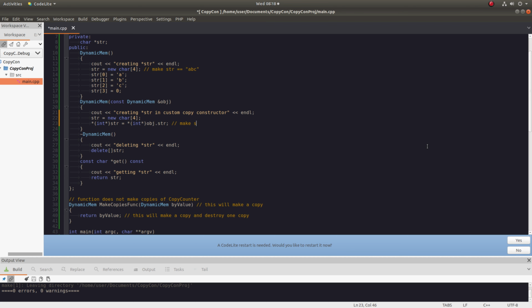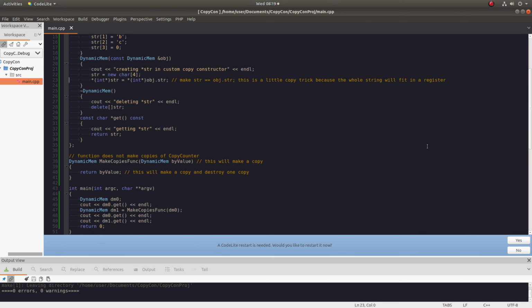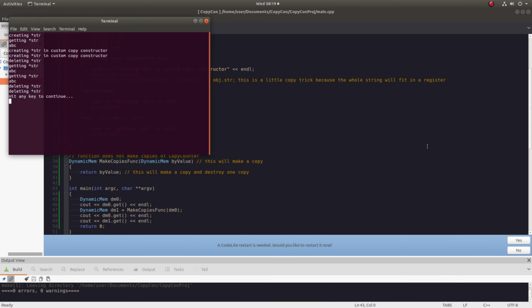This makes a copy of 4 bytes at once. As you can see, ABC has not been deleted and it printed correctly as expected.